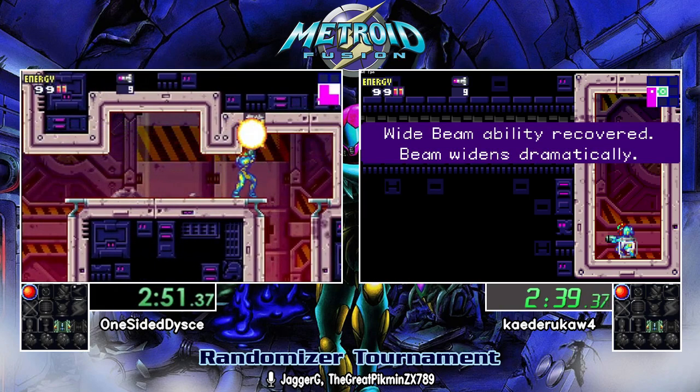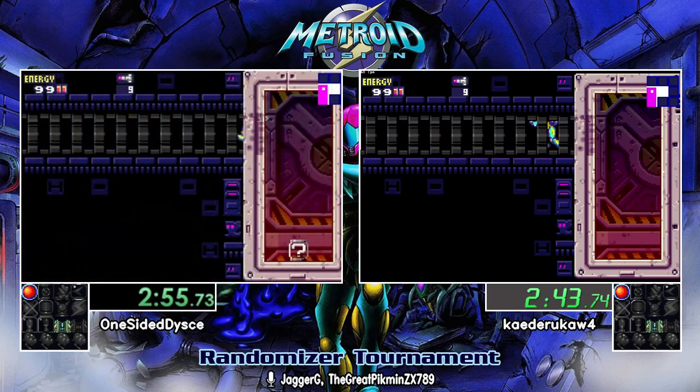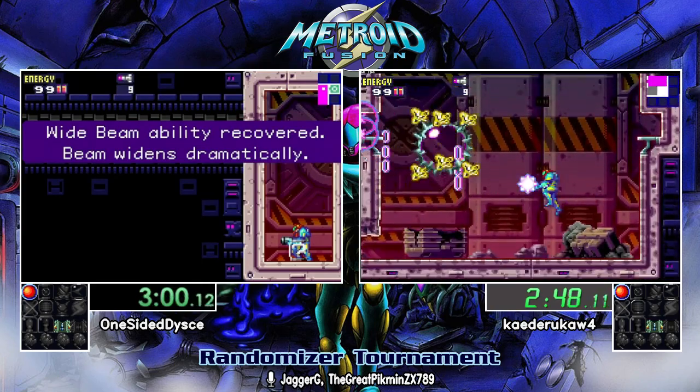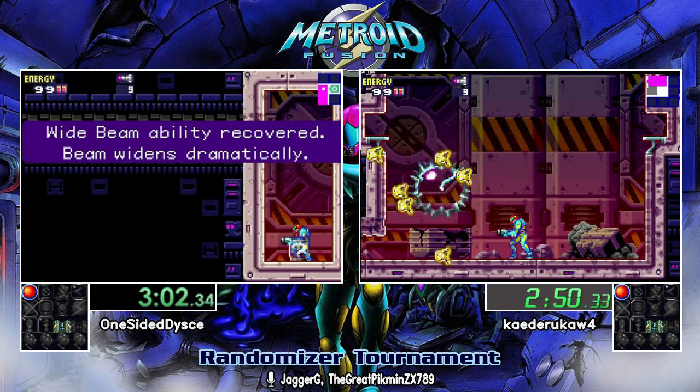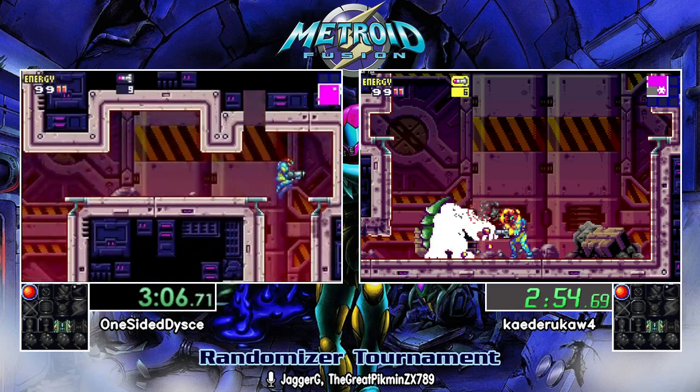We got a first beam very, very quickly. It definitely racks up some damage on the Arachnus very quickly. Oh, nice. Yeah, that is a big increase in damage output for them.